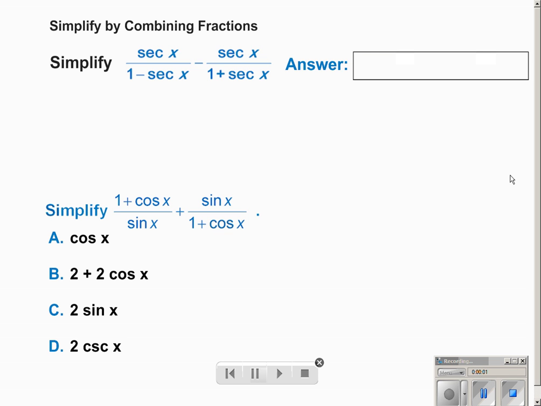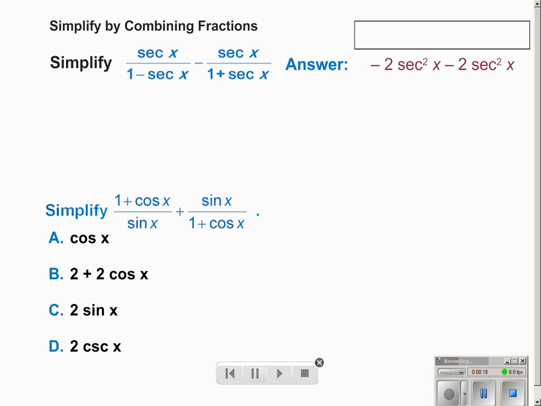Okay, here we're going to simplify another trigonometric expression. Now remember that a lot of times the problems that are assigned in your book are the odd problems. So if you get really stuck on something, you've tried things, it's just not working out, you might try just looking at the answer to see if that can help guide where you're going a little bit.